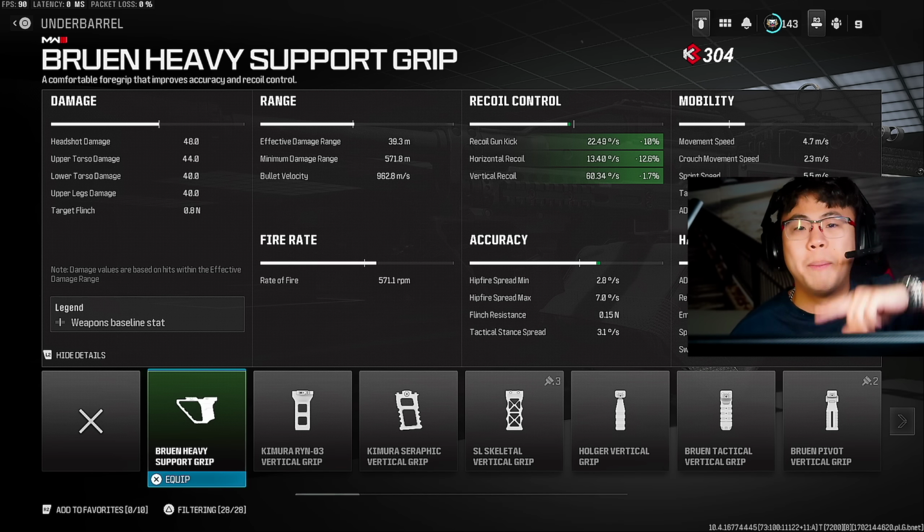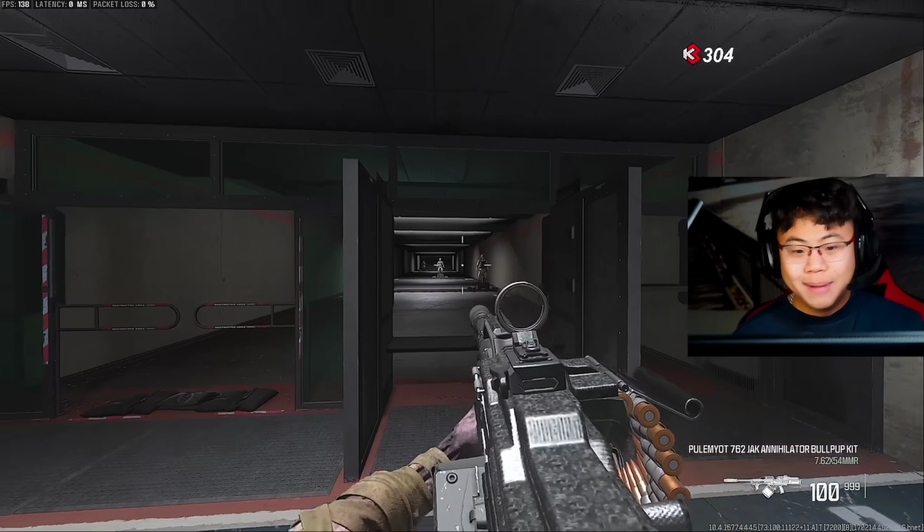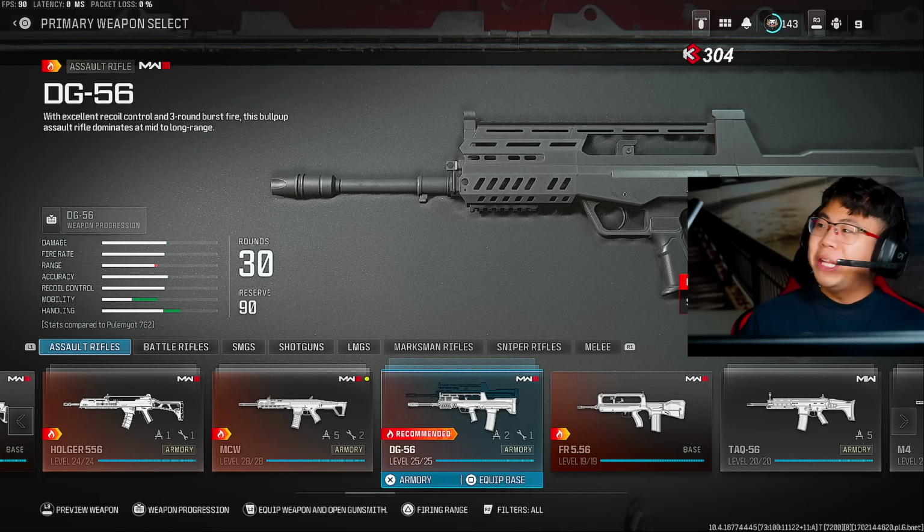The vertical is just an up and down on your joystick. So put that on, and this class setup right here, I don't know, man. It's pretty good. It's pretty good. Now, I was completely wrong, dude.